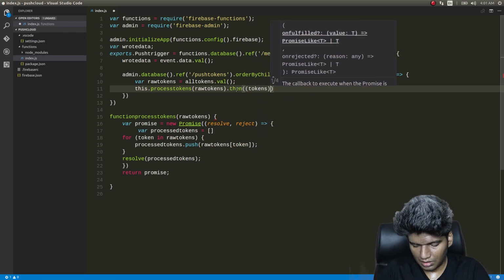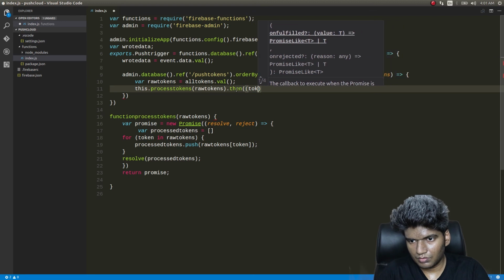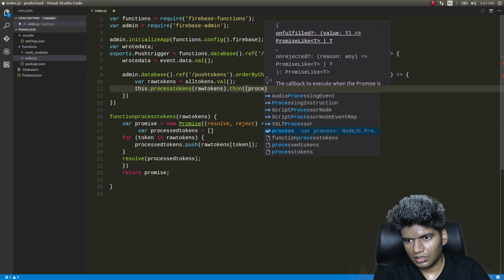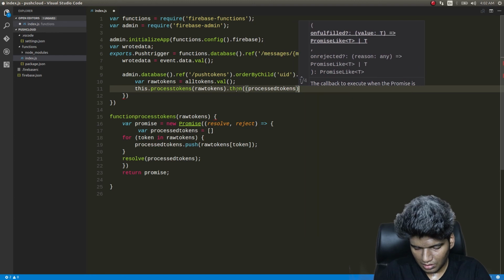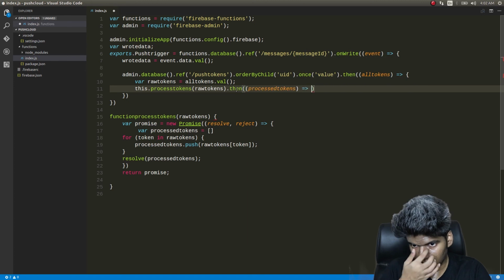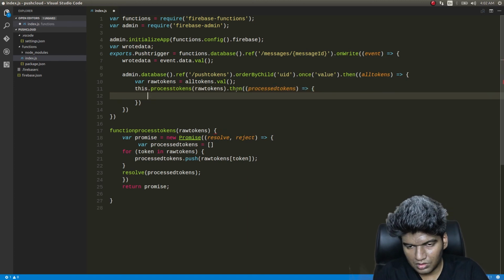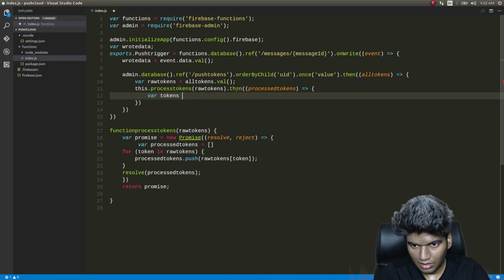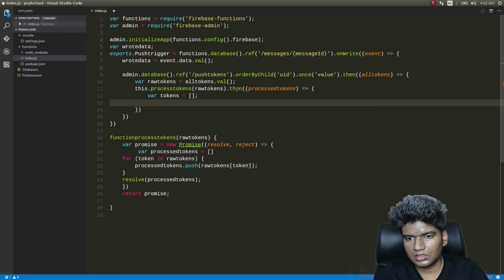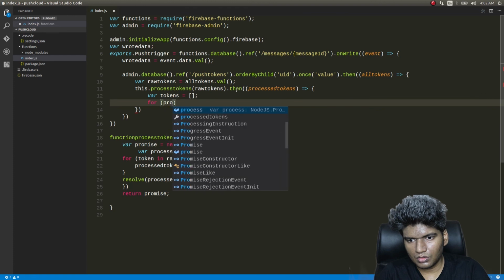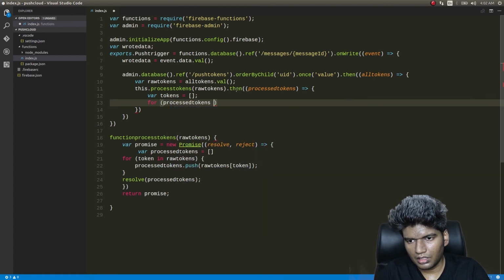Okay, and here I can simply make use of then, processTokens, and what I'll do is var tokens, this will have the actual push tokens. Var tokens, for token in processTokens. This is a var, right?